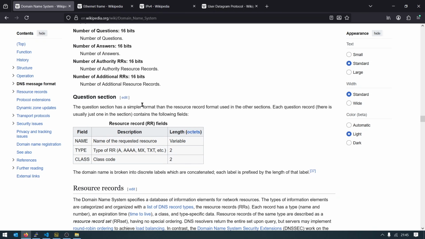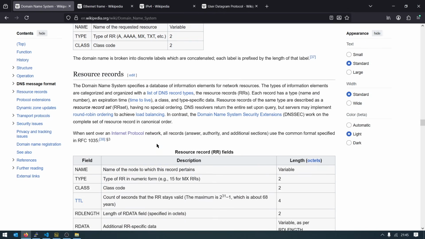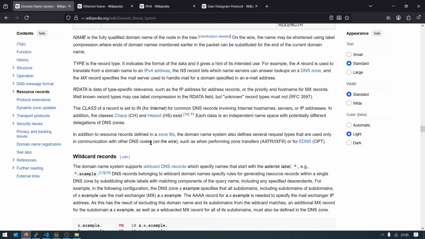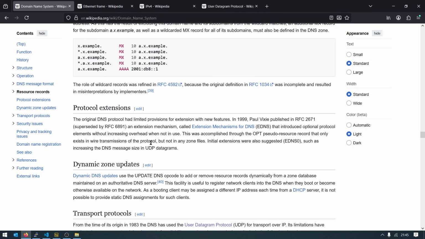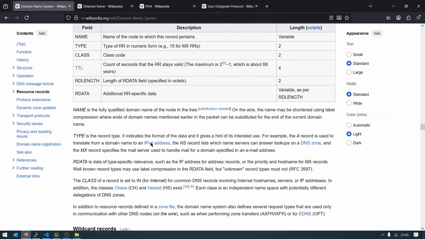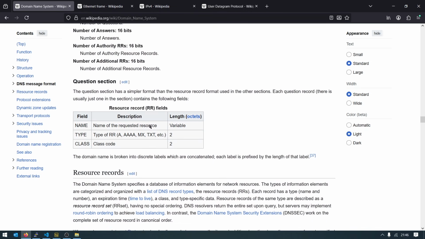Authority RRs. I'm not really sure if it's supposed to be authority or not.